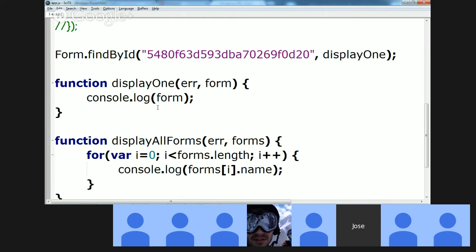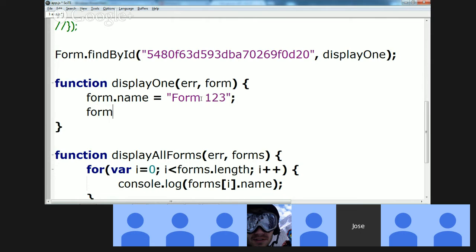All right. So once we find one, once we have a form, for instance, we can now update that form. We can say form dot, I want to change it. Maybe we want to change the name, right? We want to say form dot name, it's an object, right? And any modifications we make to it, we're going to say maybe form 123, right? And then we can save it back to the database. We can say form.save, right? So any modifications we do, we can save it. So this display not only displays it but it also modifies it.